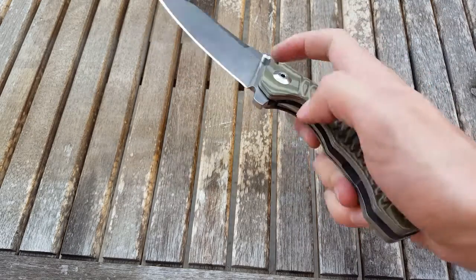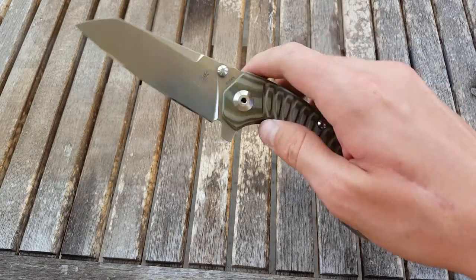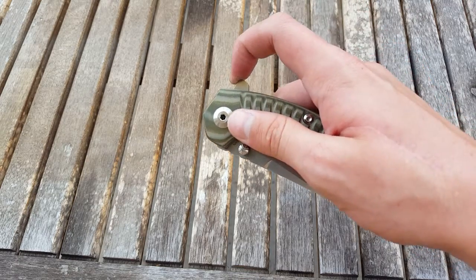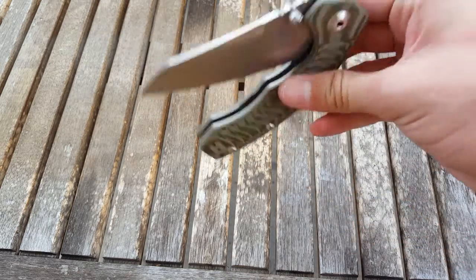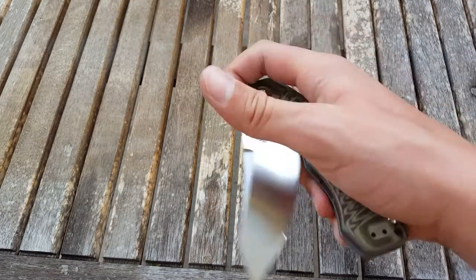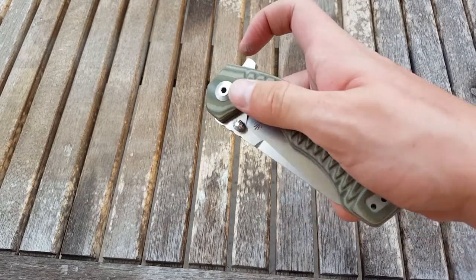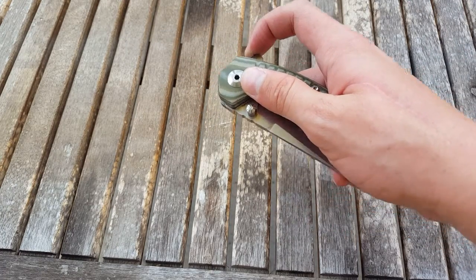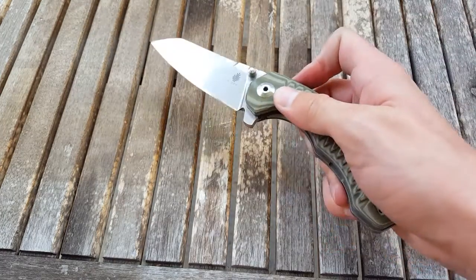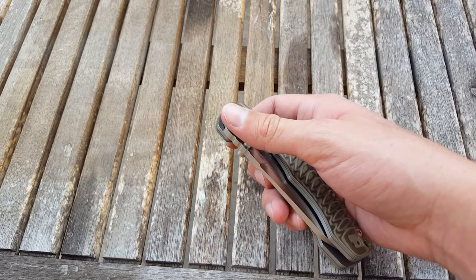Like I said, it's not terrible. I can get it open without flicking the wrist, but you can't really pull stroke it. Whenever you pull stroke, you just want to pull back until you break the detent. And this knife, if you do that, you really have to give it dedication. You have to build pressure in your finger and pull back with all your might. So yeah, that's getting more into execution, I guess.